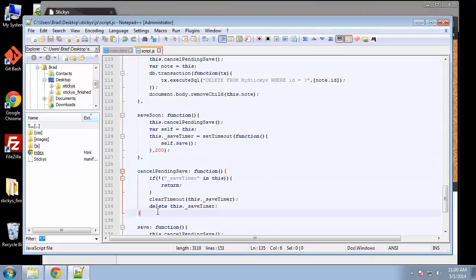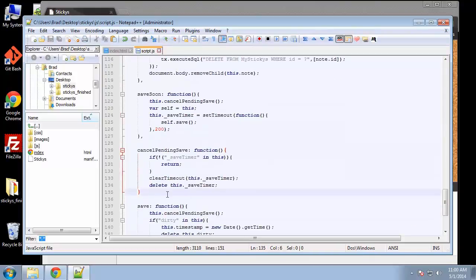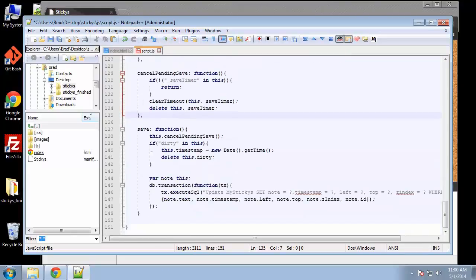We want to make sure that we add our commas after each method. And when I say method or function, they're the same thing. It's just that in object-oriented programming, a function is usually called a method, so I use them interchangeably. So sorry if that is confusing. Alright, so that save function or method basically, if you already had a note and you wanted to update it, that's basically what it does. We're going to add another function to actually insert a new note or create a new note.